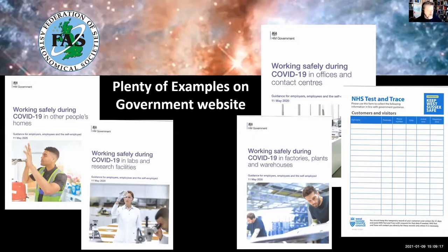And when you look at these, what you realize is that there's some general principles behind there. Again, hands, space, face, and so on. That is the theme that runs through all these type of documents. And there are others. I've just happened to be picking out a few there to give you an example. But it's important, I think, to read through those, which is, in fact, what we did last year when we were looking at this. And so there was nothing that was going to come out that was going to be surprising.